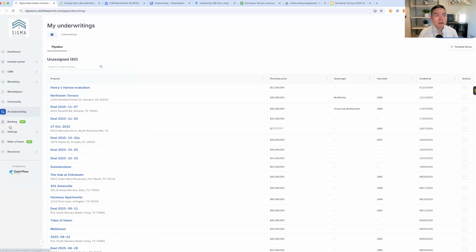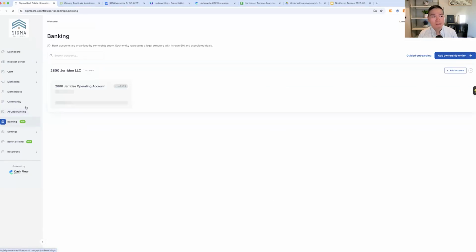Once you raise the money, we hope that you use our banking to create an operating account that your property management company can use. As long as there is $200,000 in that bank account, or for fund of fund managers, you are going to get about $1,500, $2,000, $3,000, depending on how much you have, for free, 100% free. I will check with our attorney and our banking partner whether that is taxable interest, whether that's a 1099 form, or whether it's more of a rewards thing, like points. So I will check with our attorney on that. But that is something we are going forward on with the banking world.